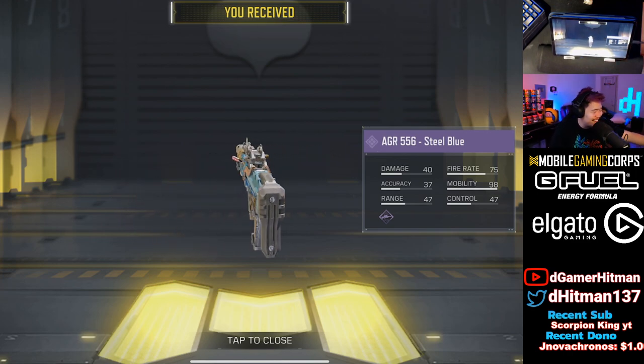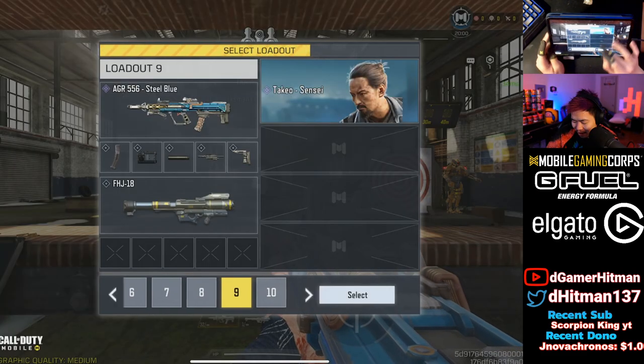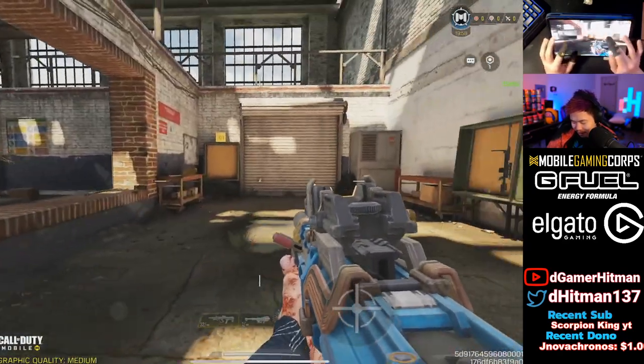Oh, let's go. That's what I want. Can we get a POG? I literally just wanted the AGR. Okay, hold on. We didn't show you guys the sights, right? The sight looks good. Hold on. Let me reload to see how it looks. I didn't actually take a look at the skin.